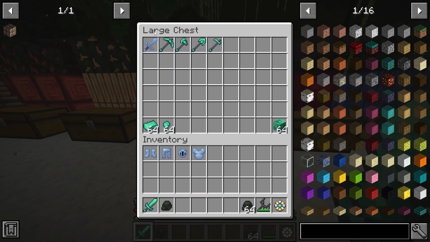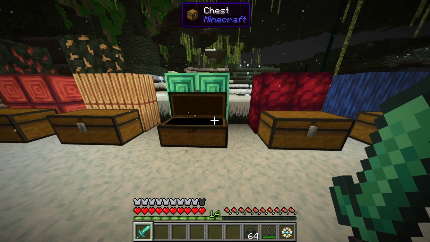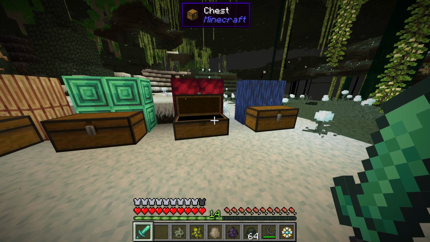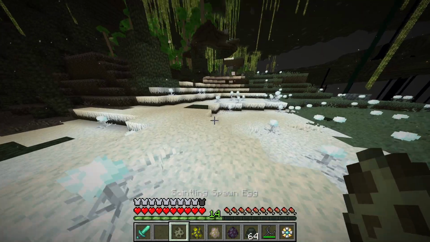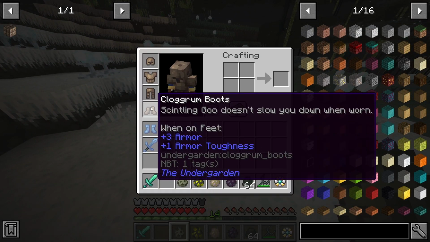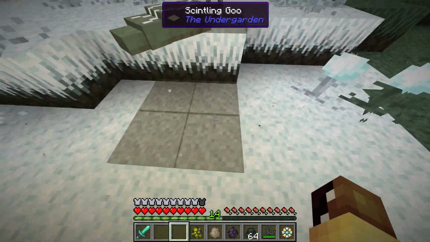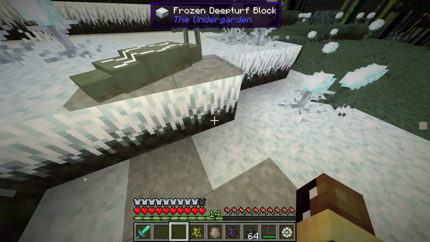I'll actually take one of these, because we're about to fight the mobs. So they've added quite a few mobs into the game. Some of them are passive, like these. I'll just bring these over quickly. So here's the Skintling, like we were talking about before. I've actually equipped it, so you no longer get slowed down by it.